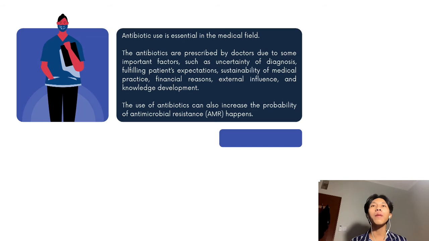Even though the use of antibiotics is known as the most effective path to deal with diseases related to bacteria, the side effect cannot be denied. The use of antibiotics can also increase the probability of antimicrobial resistance, or AMR, happening. Thus, it is important to make sure the antibiotics are prescribed correctly.